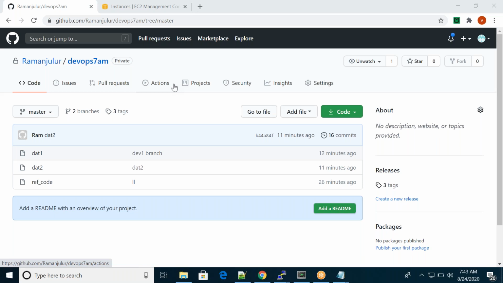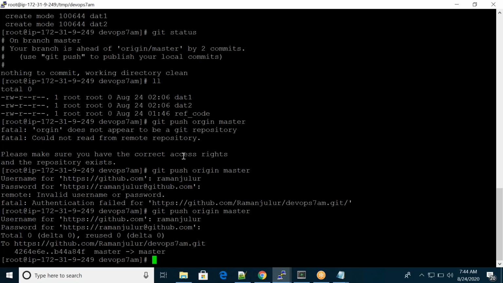Okay, Gaurav, Revati? Yeah. Okay, fine. Tell me, Revati, you're asking something, right? No, Ram, actually, I was first in master, it shows only reference code. Once we merge it, then all the branches show in this master, right? Data 1, data 2, and reference code. Yes. Okay, if you want, I will show you once again. Yeah, Ram.